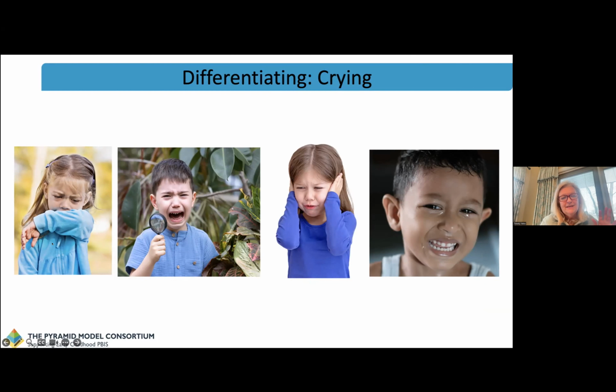So if you think about this first photo here, she really is sad. So let's say she just fell on the playground. So she's really sad. The second photo, that little boy, they were out looking for bugs and one scared him. It jumped and it scared him. So he's not sad. It just scared him, right? And then this next little girl is just so frustrated. She just doesn't want anybody to say anything else to her. And it's making her really, really sad because they won't stop. They won't listen to her. And then the last one, those are like tears of joy. Those are happy tears because he just found out that his grandmother, who he hasn't seen in a while, is coming to visit.